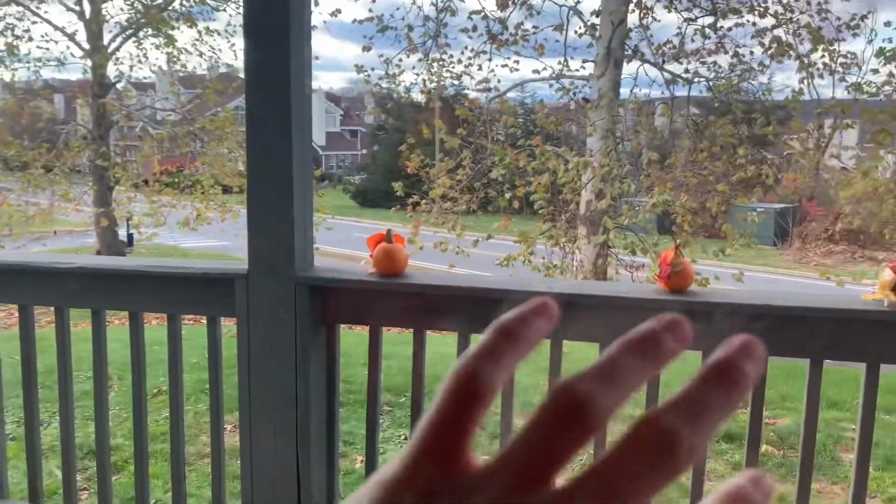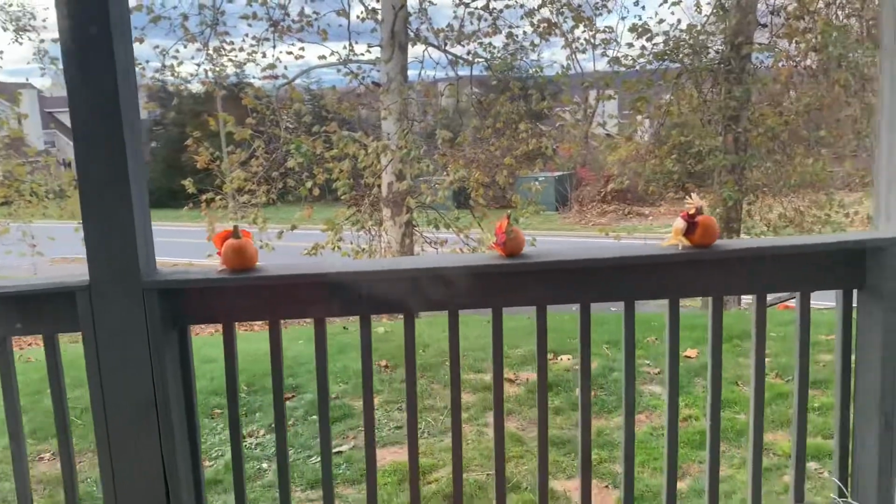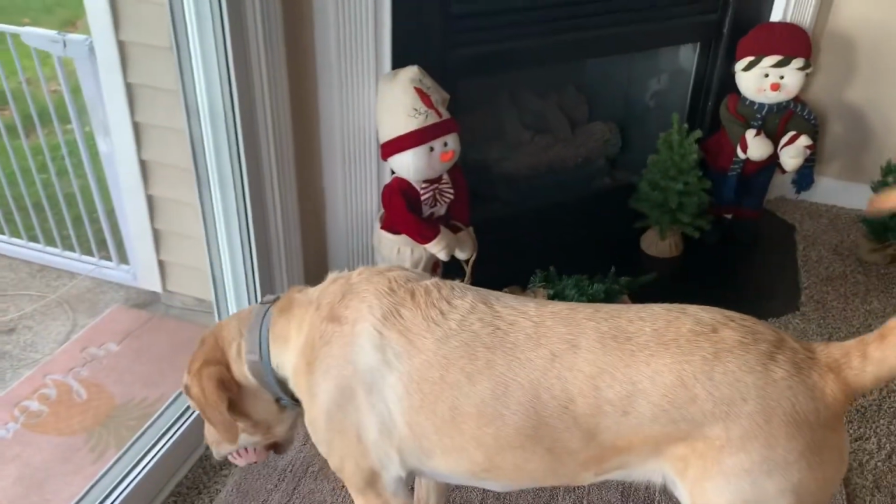I would love also, those pumpkins are still out there, to have garland wrapped around the porch like we used to have for, yes, and the squirrel's gone. We used to have it around the railing of the ramp going into the front door of the house, but my mom, I think, got rid of that garland, and I don't know if we're going to be spending more money to do that. Just like priorities and stuff. But I think we're going to sell some Christmas stuff from Meme's. So that could give us some cushion. And the Dollar Tree really can, you can make some really good things out of there.